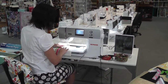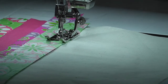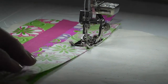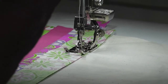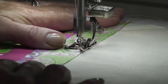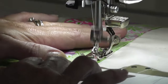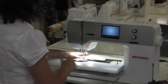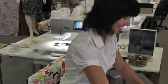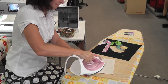Okay, so just stitching this one down now. And if you're wondering why this machine is so quiet, it's because these new machines have a new oiling mechanism in them where you actually fill them up with oil, and it keeps oiling your machine all the time. Keeps it excellent. So you're not having to stop and oil. So, you know, you sort of wonder where Berninas are going and how they can make things better. They just can, because they're clever. So again, we're pressing. They're just absolutely brilliant.